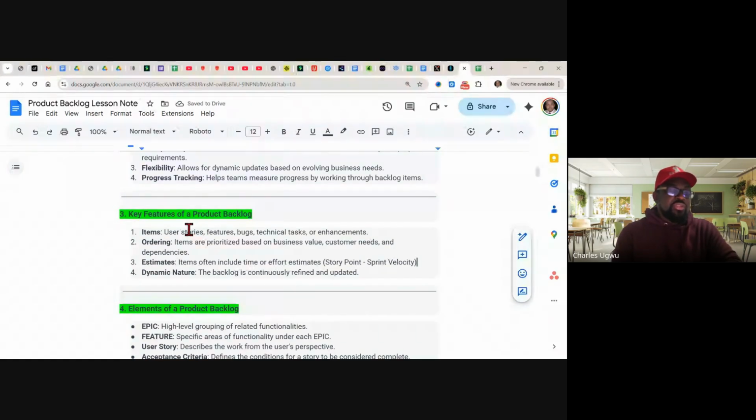So all these user stories here, they all need to be estimated. Estimation is that you need to evaluate them. How do you evaluate them? You say, what is the complexity of this user story? Complexity means, what is the amount of effort we need to put into this user story in order to complete it?